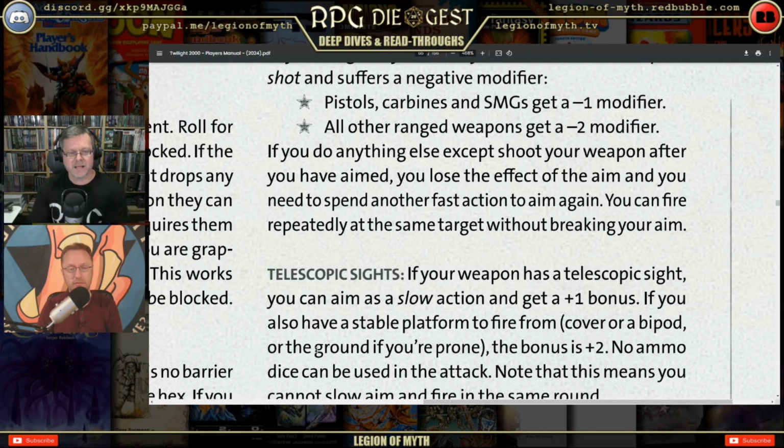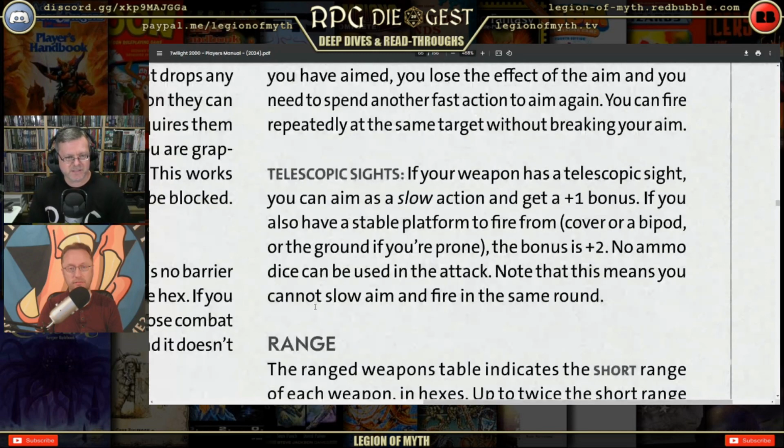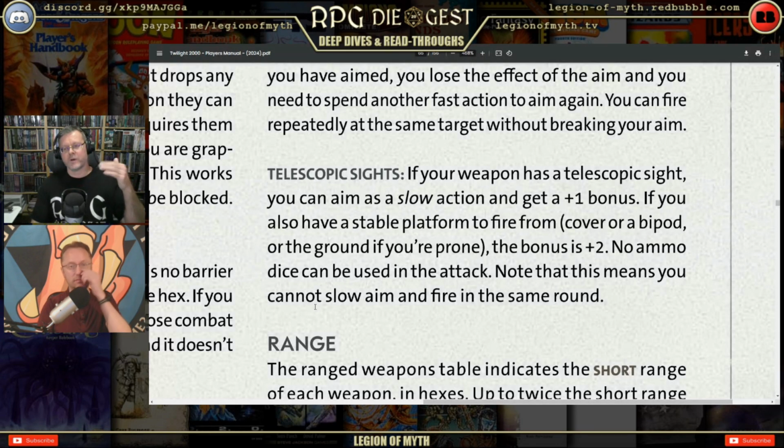Good deal. Telescopic sights. If your weapon has a telescopic sight, you can aim as a slow action and get a +1 bonus. Now, before I even read on, what does that mean? I have to aim as a slow action. What does that mean for this round? That means you're not firing this round. If you also have a stable platform to fire, a bipod on the ground if you're prone, the bonus is +2. No ammo dice can be used in the attack. That is crazy to me.